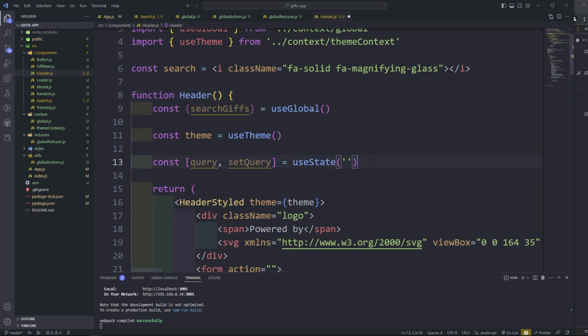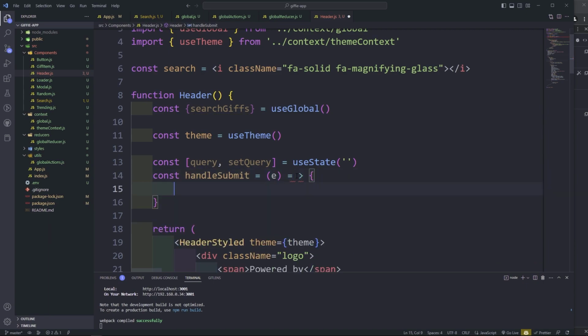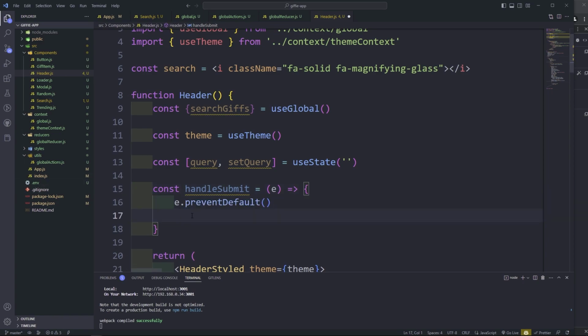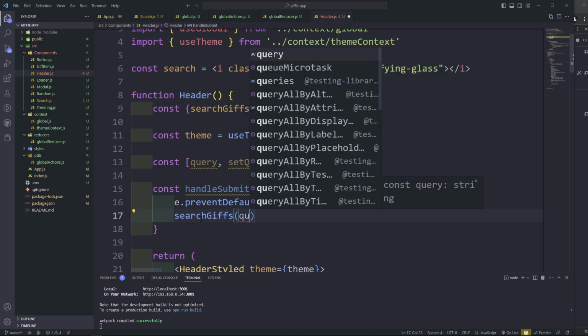Okay, so search query. Let's say const handleSubmit equal to, it's going to take in an event. Okay, so like this. So we're just going to do the e.preventDefault, the standard, to prevent the form from submitting. All right, so after that, I'm going to say searchGIFs, and then we're going to pass in the query.